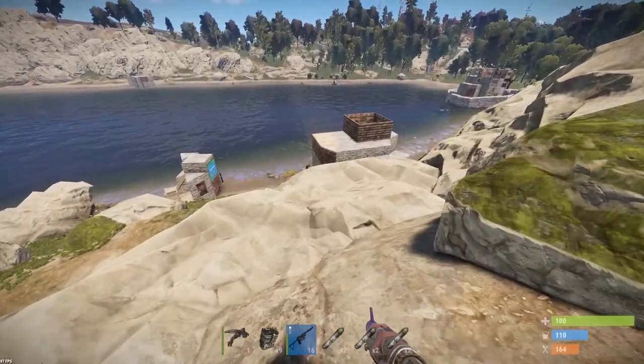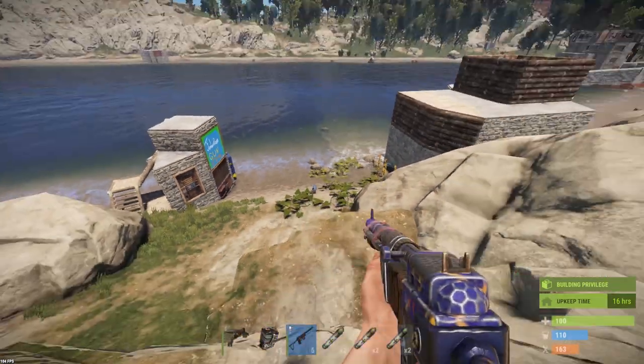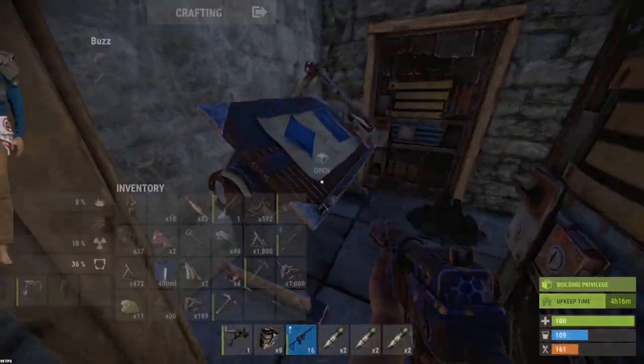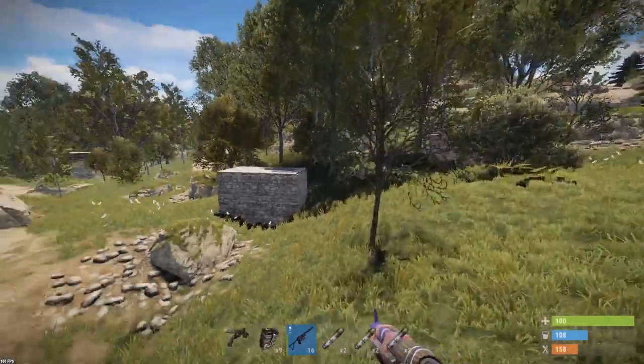The hell? Player right there, camping my door. Hey, behind you, bro. He had 500 scrap. I'm putting that in my base right now. All right, bam. Oh, we can research the freaking wall. Yes. I want to know where that Russian lives.